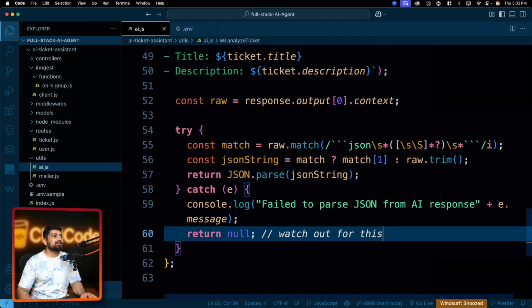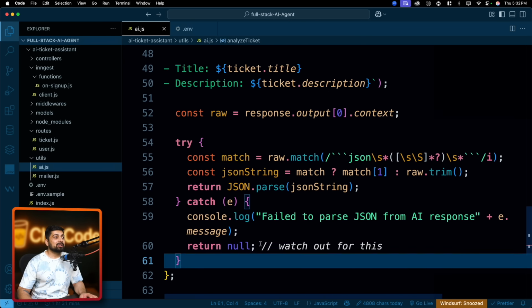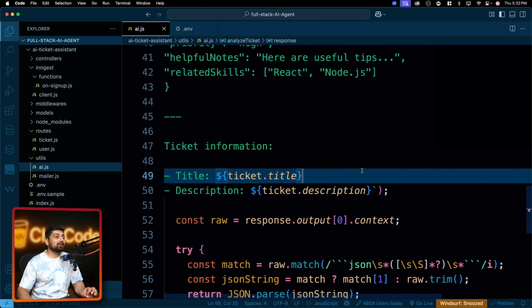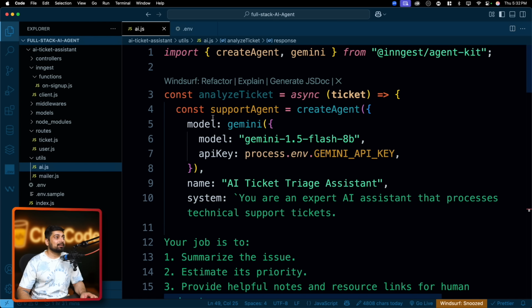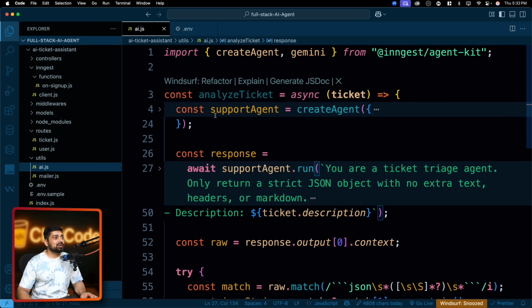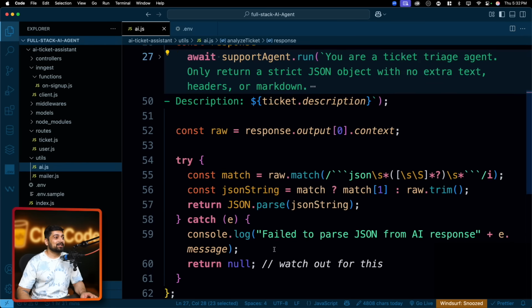Okay, so this portion here is just handling the AI response. This is not really talking to the AI. Talking to the AI is all done here. So whatever you want to send, whatever the system wants to create, this is all done. Notice here how small this is. We are just doing a couple of lines of creating the agent and a couple of lines to run the agent. That is it. And people worry so much about it. And that's all we have.